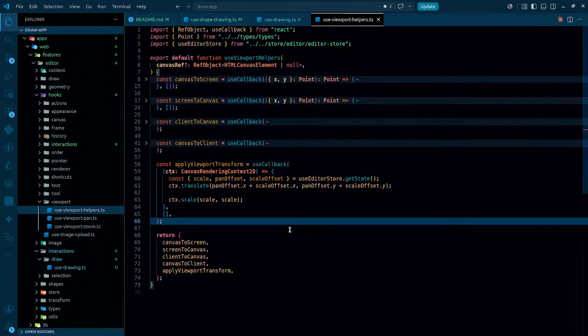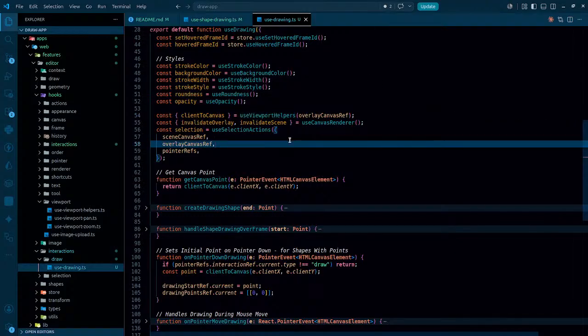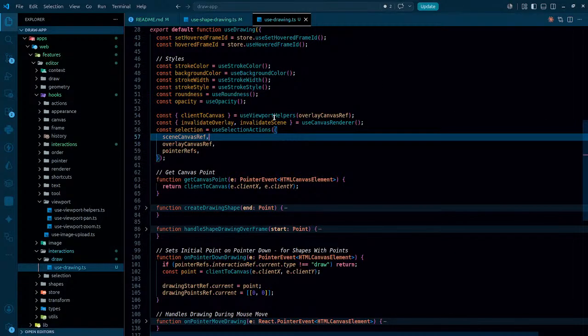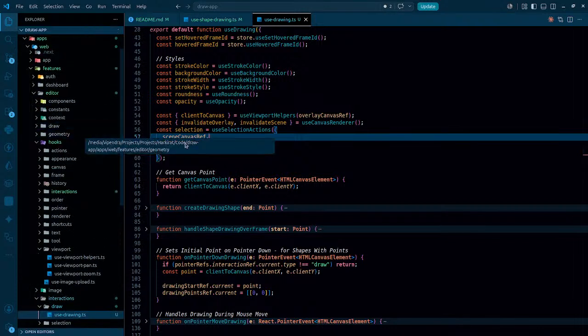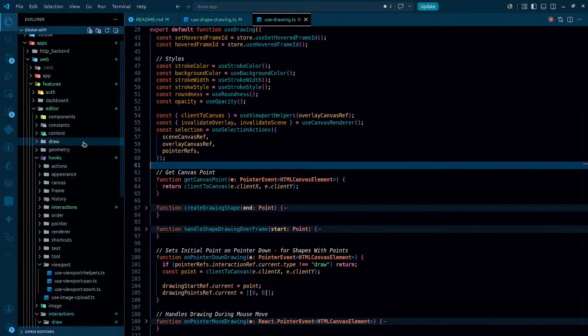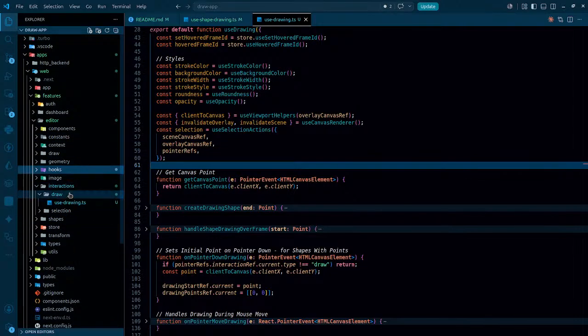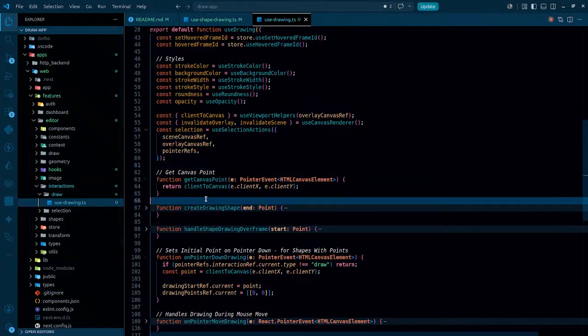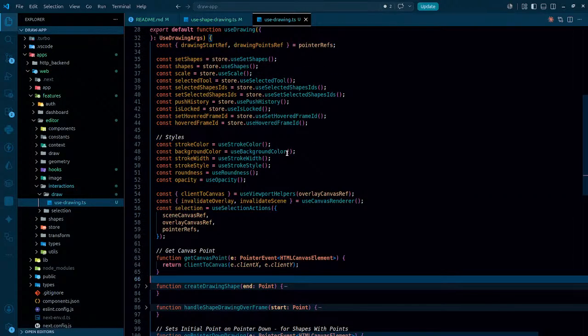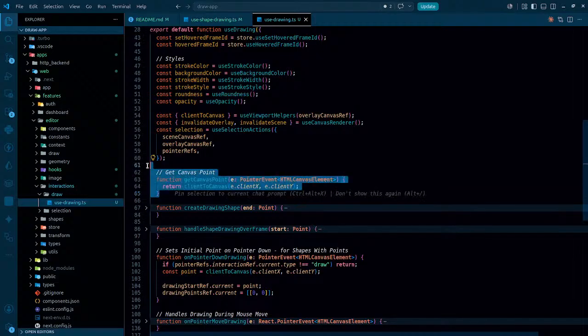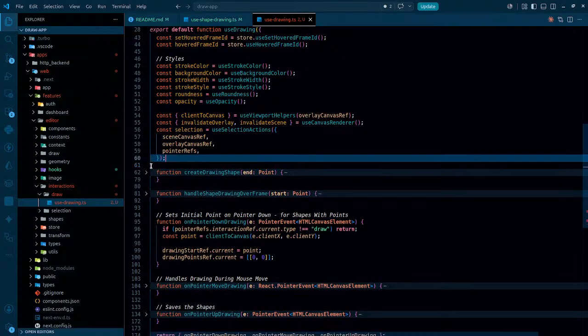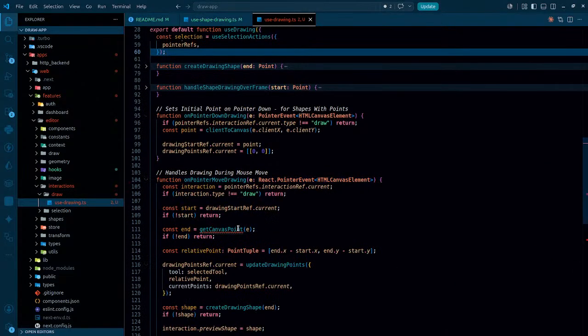So viewport helpers are here. I think this refactoring is gonna take time. Okay, so this is the first thing. Then I have to remove get canvas point and all, so that we can just go ahead, and in here we have issues, so let's resolve them as well.